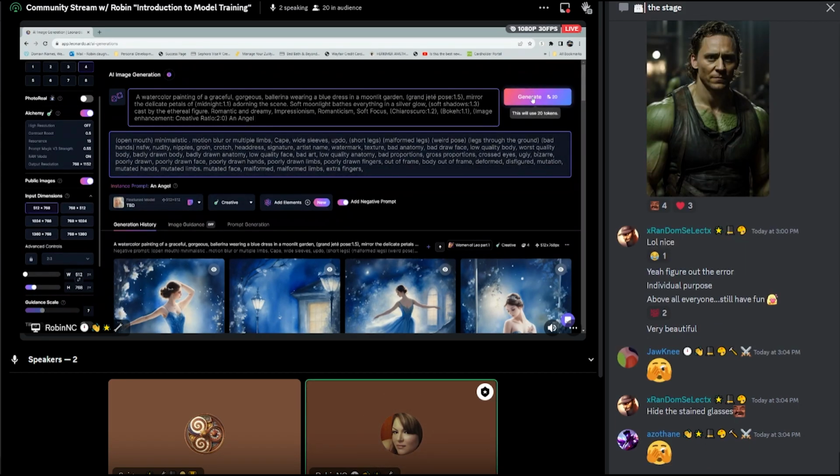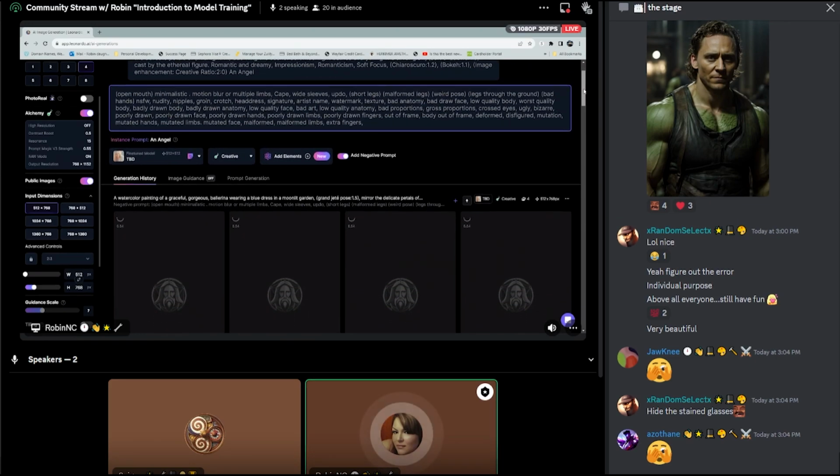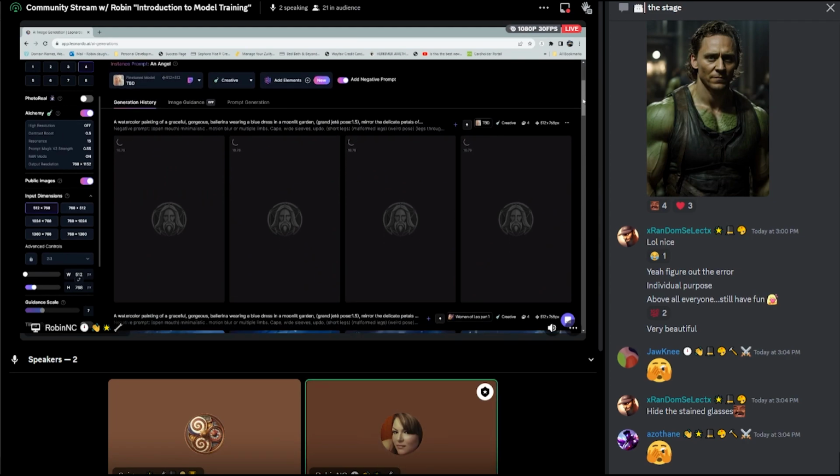And I went by the guide without really putting much thought into my data set, other than I knew what I wanted in there, but I wasn't thinking about resolution. I wasn't thinking about quality. I wasn't thinking about anything other than, can I clearly see the face? And yes, I could. And so that's what I went with. And it is not a very good model.